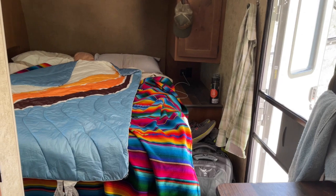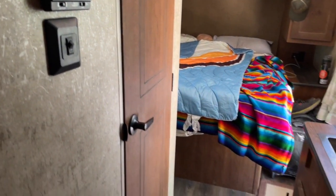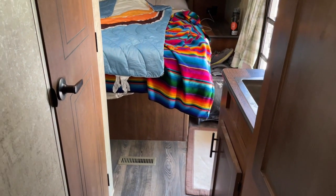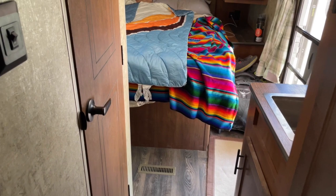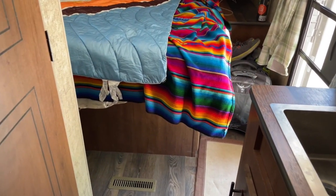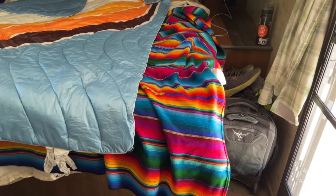Going then into the bedroom. It is kind of nice to be able to use these 2 areas separately. Obviously, it's very narrow in here when there's 2 of us jockeying for position, but someone can be in here in the bathroom or using the shower, and someone can be out here using the sink, separated, as opposed to having it combined like we had in the past. So it's kind of different.